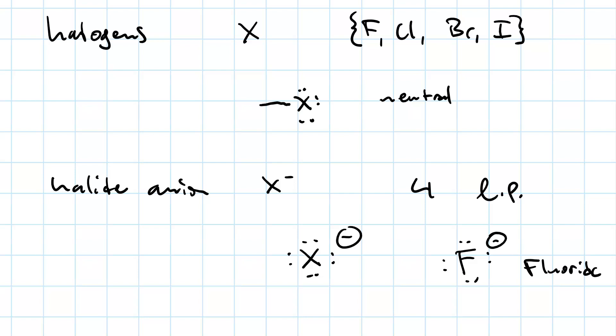So notice, all of these bonding environments adhere to the octet rule except for one, and that is the carbocation, which has a sextet. This makes carbocations uniquely unstable. This means that resonance structures that contain a carbocation will be the least important resonance contributors to the resonance hybrid. Just keep that in mind.